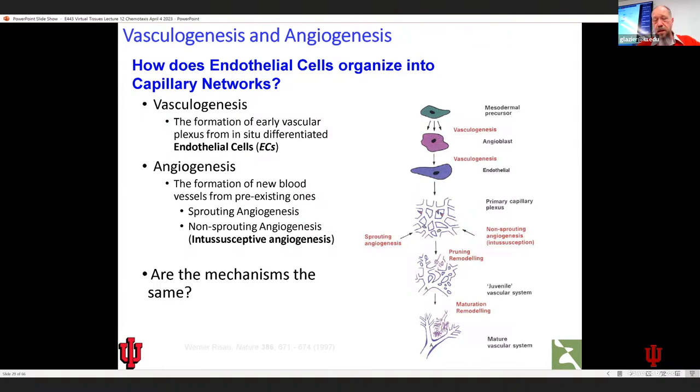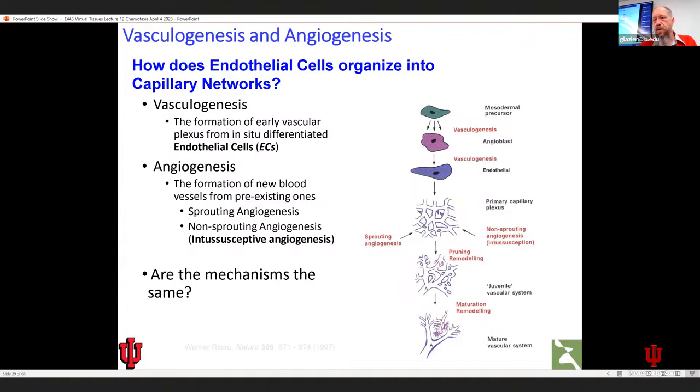And these cells find each other. They form struts, sort of a three-dimensional chicken wire. And then they reorganize to form tubes, a connected network of tubes. And then blood starts to flow through them and the small ones disappear and the larger ones are reinforced. And that leads to what's called a vascular tree, which is that classic branch structure you have in your vasculature.